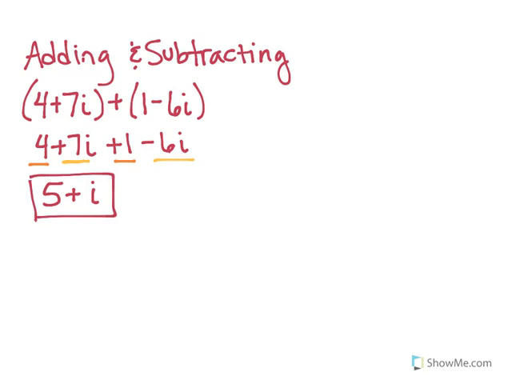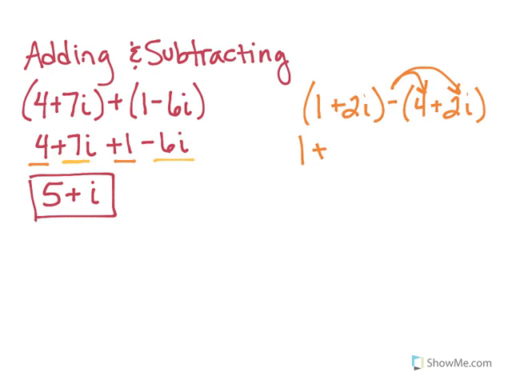So that's how we add our complex numbers. Next we're going to do 1 plus 2i minus (4 plus 2i). And unlike the addition, that minus sign is crucial to handle first. It has to be distributed before we can get rid of the parentheses. So I do this and I get 1 plus 2i minus 4 minus 2i. And now we go through the same process after our parentheses are gone.